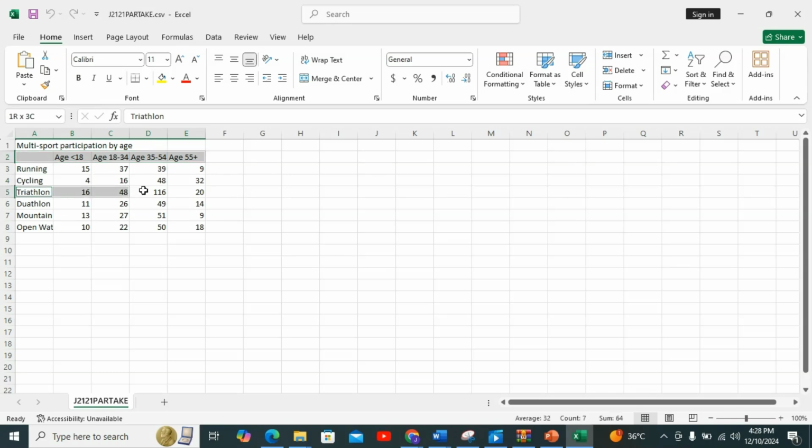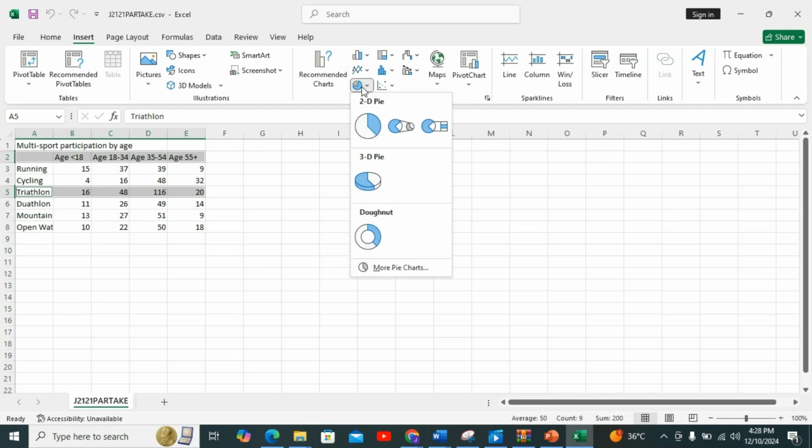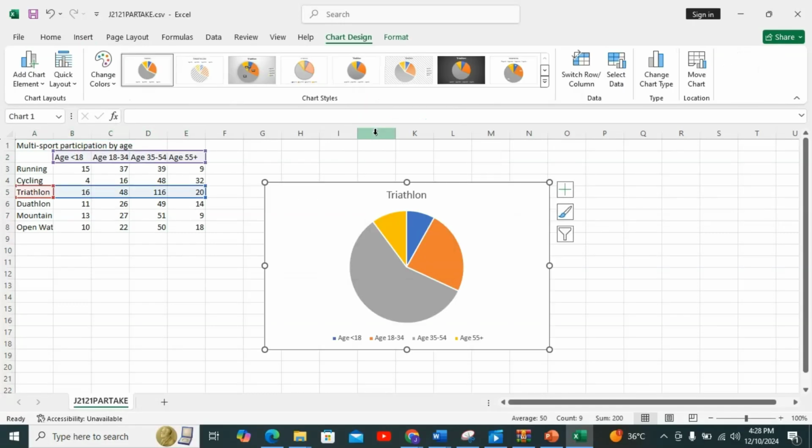Hold down Control, left click, then I drag it over. I've selected these two already. Now, what am I going to do? I'm going to be inserting a pie chart. So real quick, here is where I have my chart in the recommended charts. I'm going to select this. This is my pie chart. Then I select that real quick and I want it flat like this. And voila, that's that.